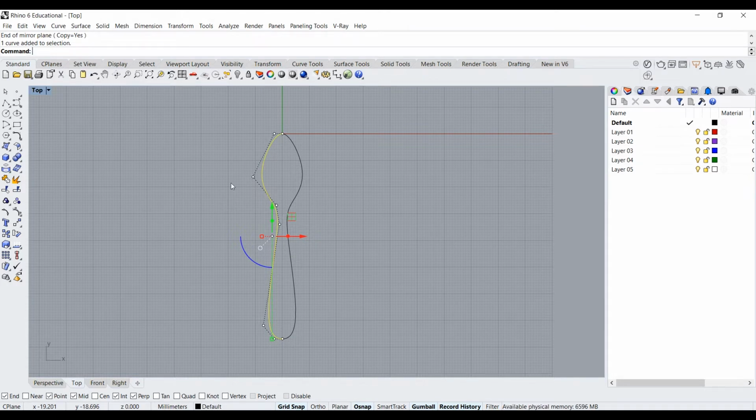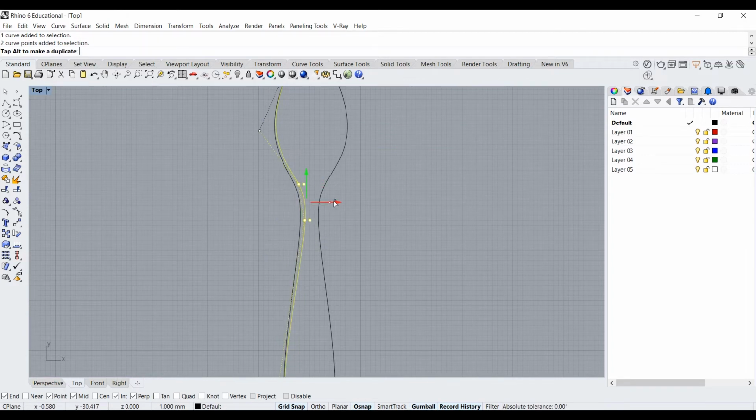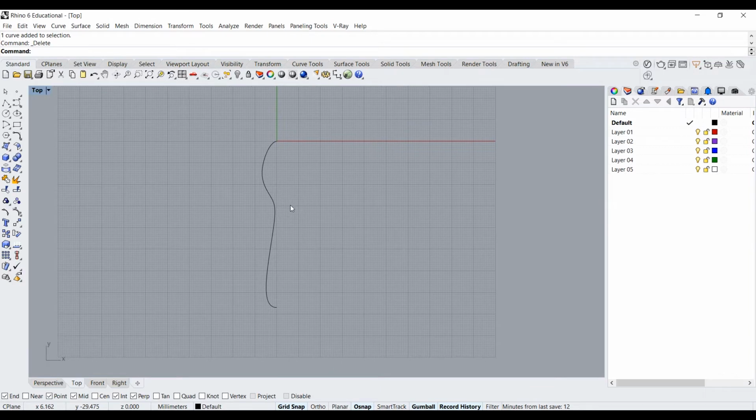Here, if I select a point and I drag it, you can see it didn't update on the other side. Now, if you're coming from a more parametric based CAD program, you'd expect that to happen. When you update one thing, it affects the other if there's a relationship between them. So there's currently no link between this first curve and the second one. They don't work together. So what we need to do is delete the first one, delete the curve we just mirrored, and run the mirror command again.